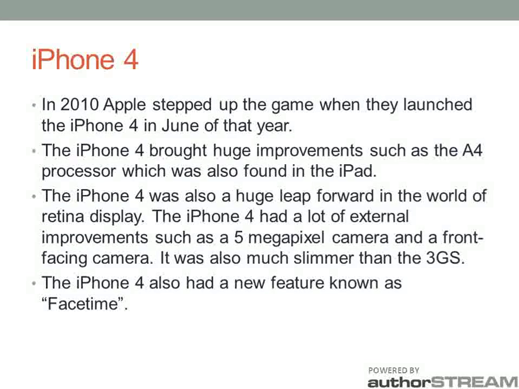So the iPhone 4 was released in 2010. This is a huge leap forward in the iPhone from previous ones. A term that Apple introduced was Retina display. Basically, this is a term used by Apple to describe the pixel density. Apple actually claimed that these pixels cannot be seen by the human eye from normal reading distances. They're so small and minute.